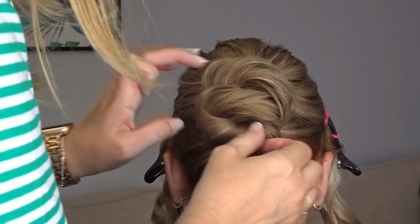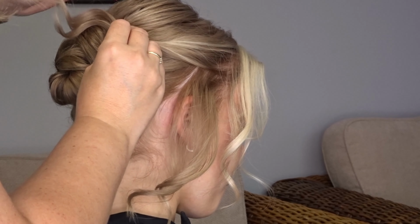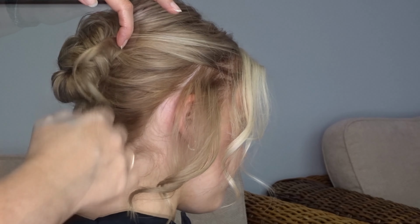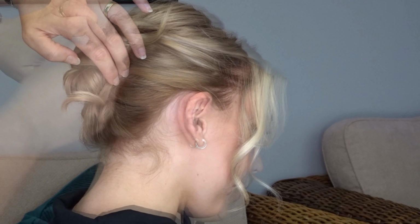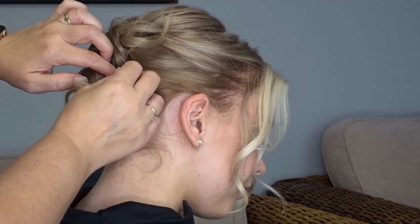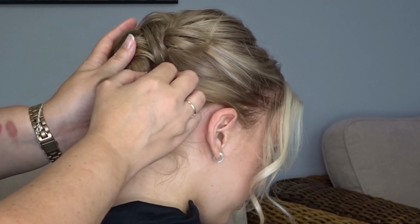Moving on to the front of the hair, I've left some hair out to frame the face. For the remaining hair, just split this in half, and I'm going to bring one section up to the top of the bun at the side and secure it with bobby pins, and then bring the second section a little bit lower and again secure with a bobby pin or two. Then just repeat on the left hand side.